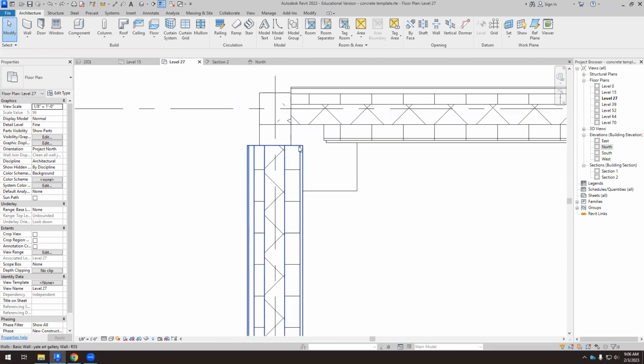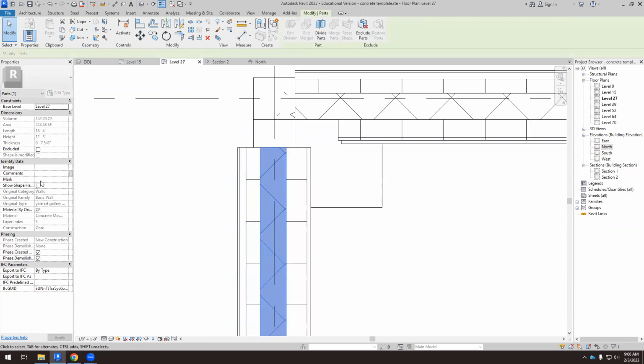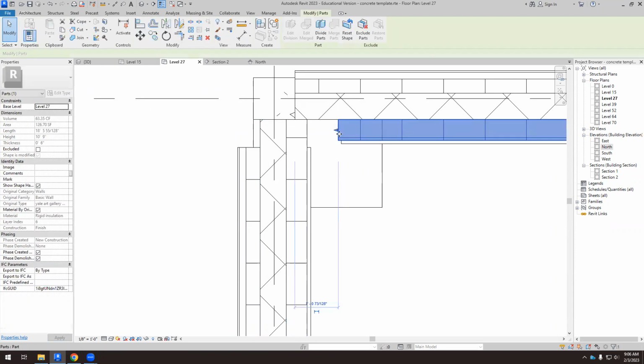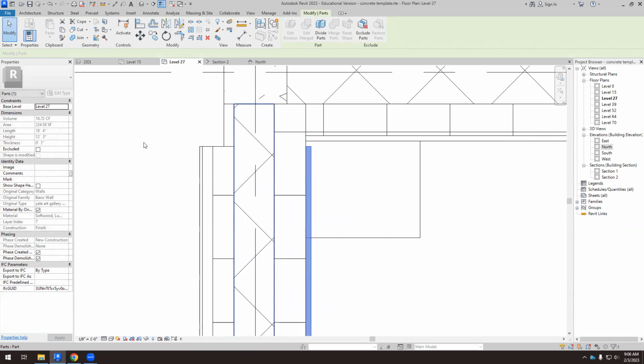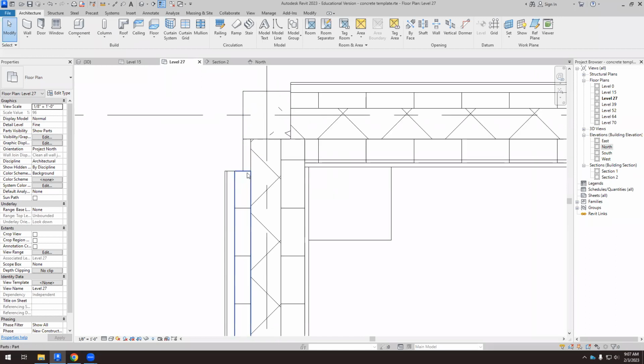Okay, so I can create parts here. And then I can move it here, and there. Then this one here, this one there, and this one here, because we want the exposed concrete column there.